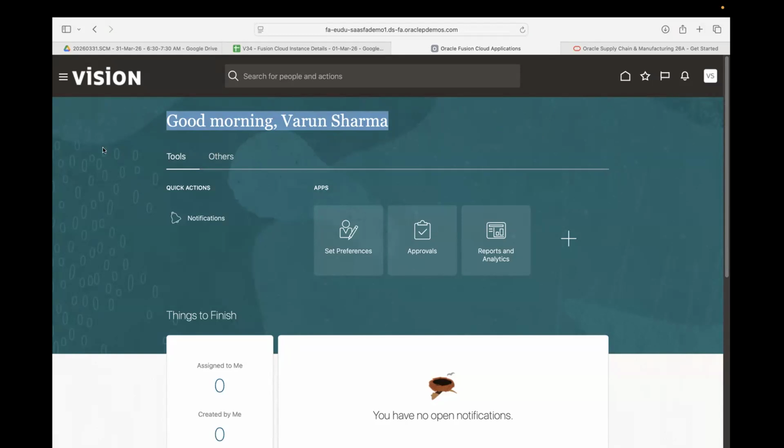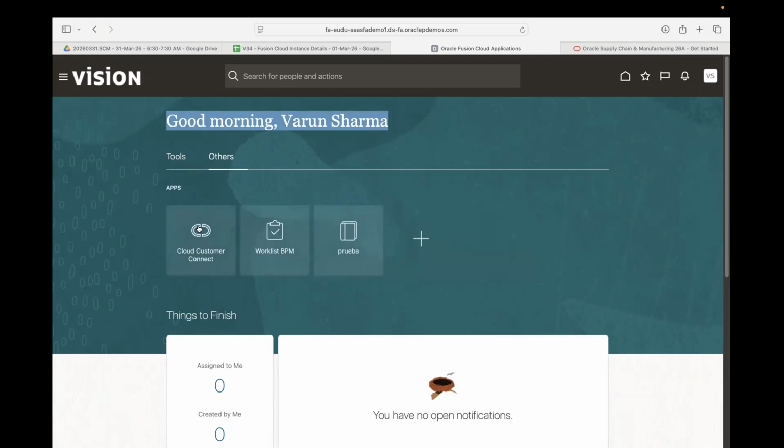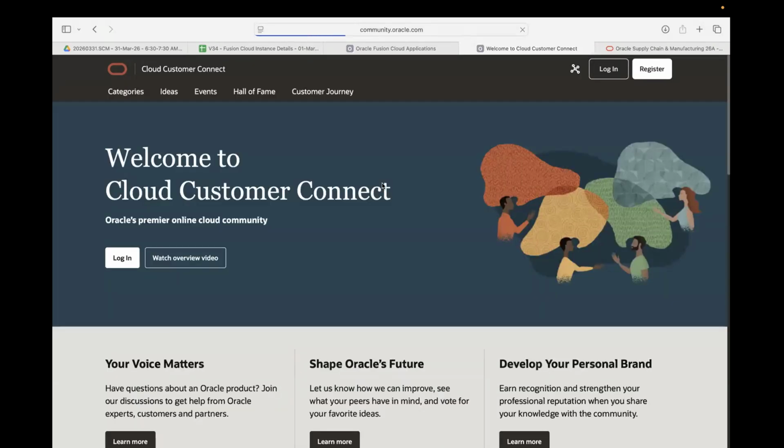When you logged in with SCM IMPL, you were seeing procurement, order management, supply chain execution. Do you see any module here? No. The reason is I have not given any access to this particular user. In the real world, it's a blank user which has been created. So access is very important. The ones you see are nothing but the default ones. These are the helpful links of Oracle. If you click on this, it's the Oracle Cloud community link. These are default links. There's no access which has been given here.